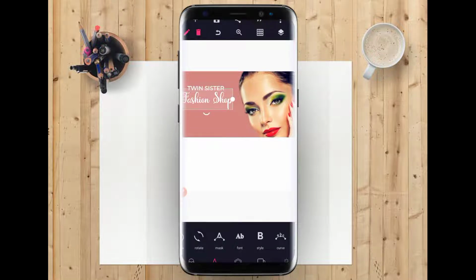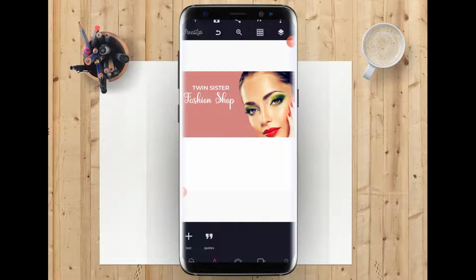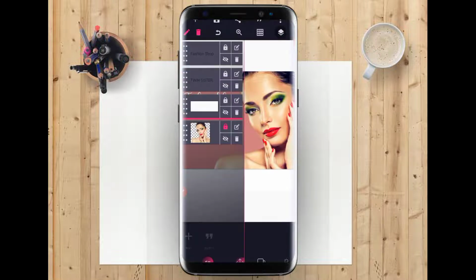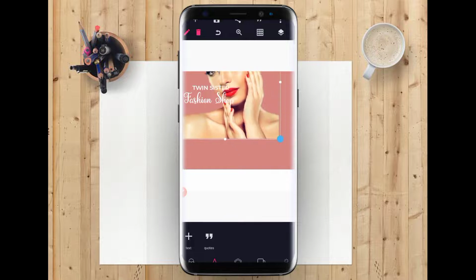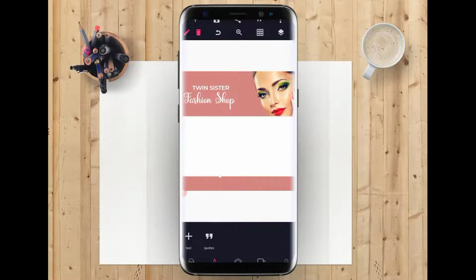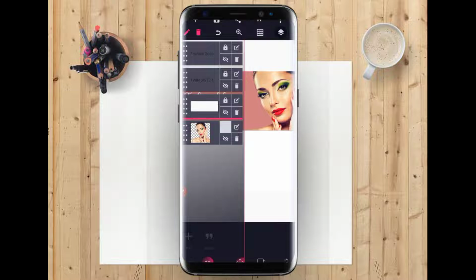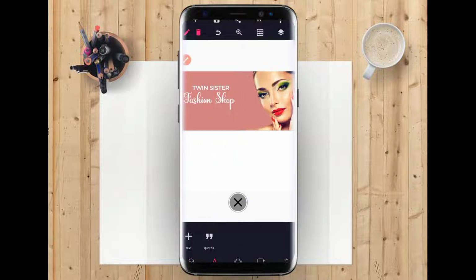Then place it on top of this. Good. So I want to do something. I want to decrease this a little bit, then include this one. Good. Can lock it.